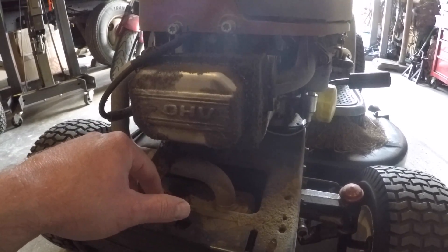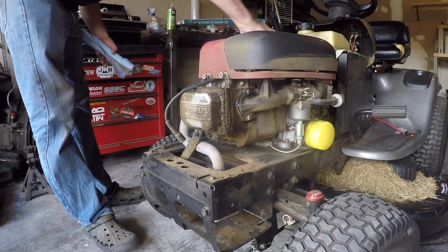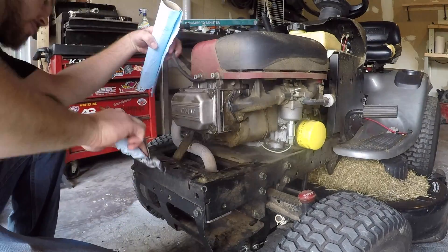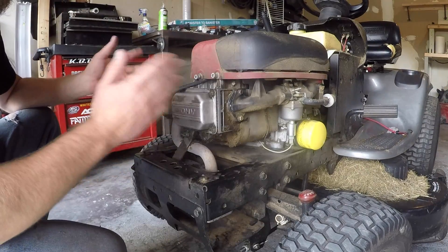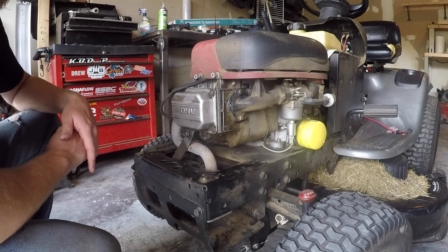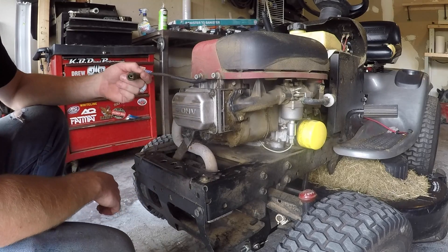You might want to let it cool off a little bit — I was hot riding it just now. It goes riding the whip. We went ahead and flipped it around because the lighting was much better this way. I also cleaned off some of the goop; the more goop you can get off now, the less chance of it getting inside your engine. So the first things we're going to do: pull the spark plug wire.